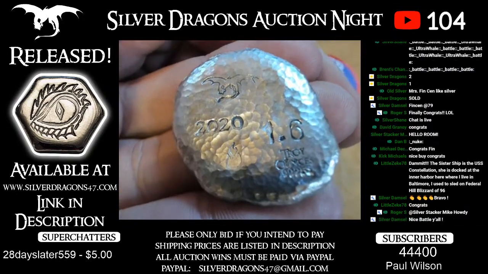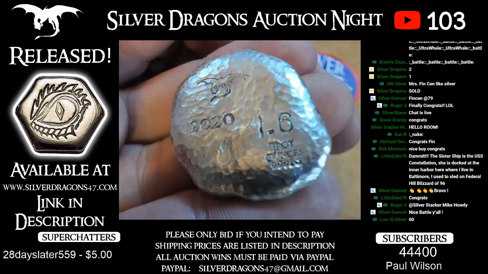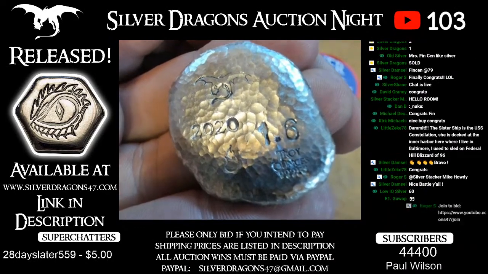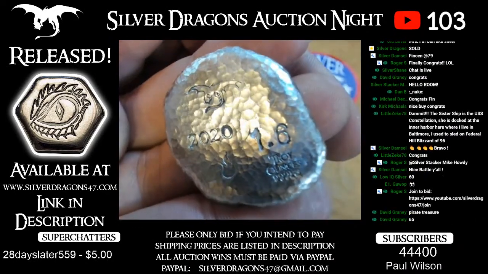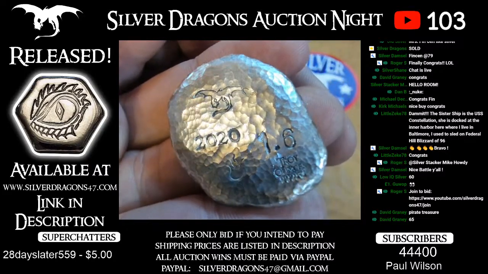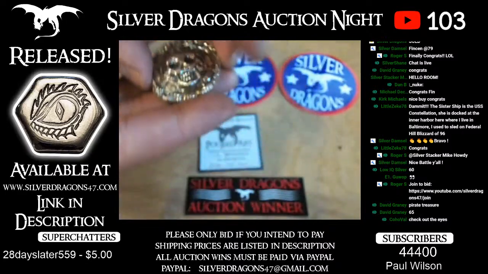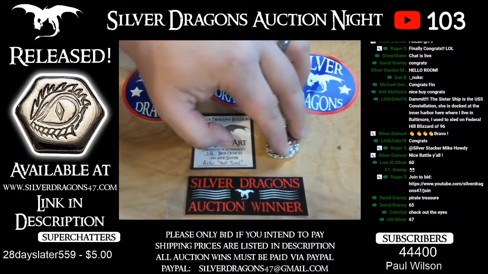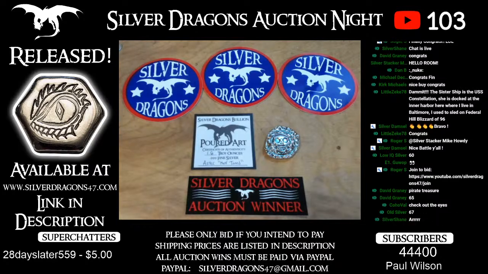It's a smoker. I posted some pictures of this one on Instagram. 1.6 troy ounce. Check out that hammered finish. Such a unique piece. David's in at 65. Yeah, the eyes are really cool. So this is some definite pirate's treasure here. We'll see where the bids go on this one. 67 for Old Silver.